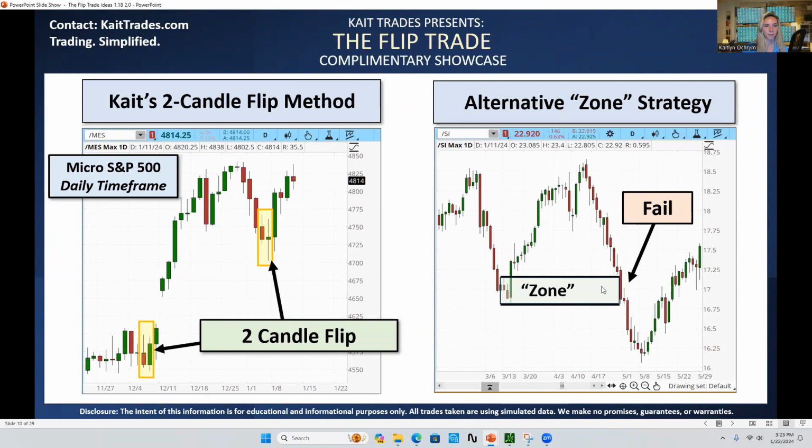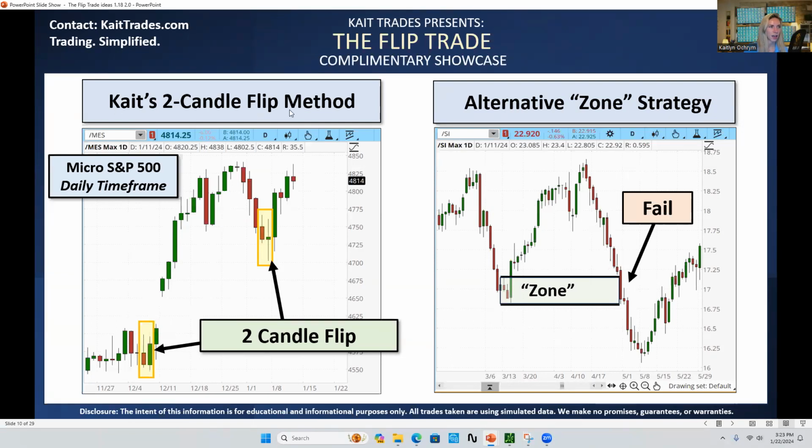So a zone, as I mentioned before, is a delayed trading technique. Here this zone happened, looks like this chart is silver on a daily chart. This quote unquote zone we were looking at was from March 13th to May, so a month and a half ago was when we found our zone. Taking a trade based off a zone that was formed over a month ago, a delayed trading technique, has a higher probability to fail. We want to trade with the candles step by step, kind of walking through them and following the price patterns. And it all starts with the 2 candle flip zone.